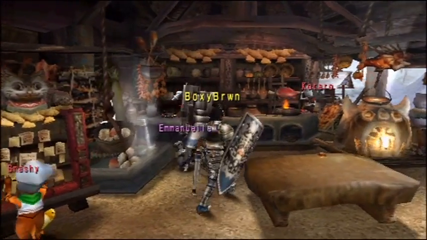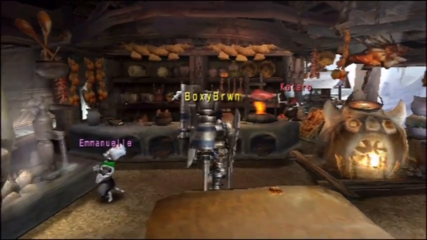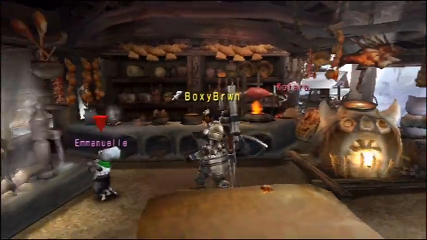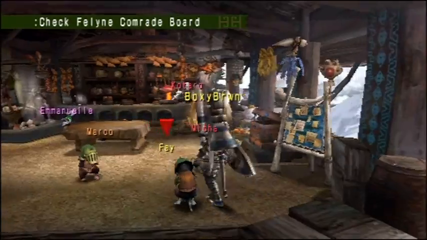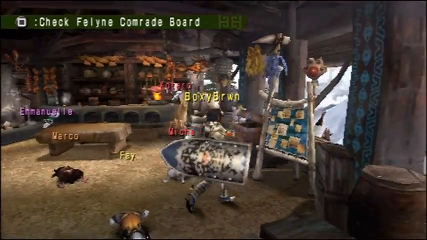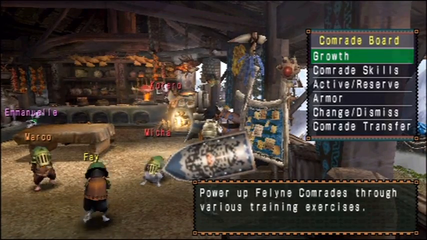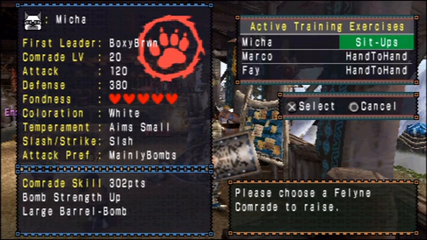And, whoa, look at Micah. He's got a red name. Ooh, level 20. And bomb strength and large barrel bomb. I'm basically just missing hyperdrive, and then I got my ideal bomb cat, and his stats are maxed out. Stats are maxed out at 500 points added together of attack and defense. And I can't get any lower attack because there's a minimum set level of defense or attack depending on the level.